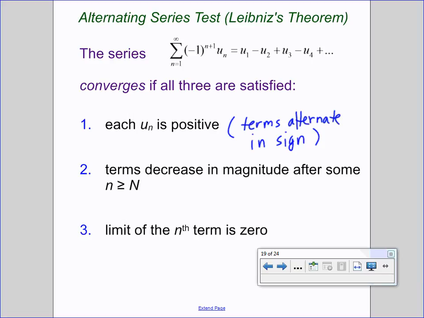Do these prerequisites look familiar? We've seen those prerequisites before, right? They look familiar from my alternating series error bound, when we were saying what's the magnitude of the next term. Well, if my terms alternate in sign, they decrease in magnitude, and the limit of the nth term is 0, then we know that the truncation error based on the nth order Taylor polynomial was less than or equal to the value of the next ordered term, the very next term, the n plus 1th term.